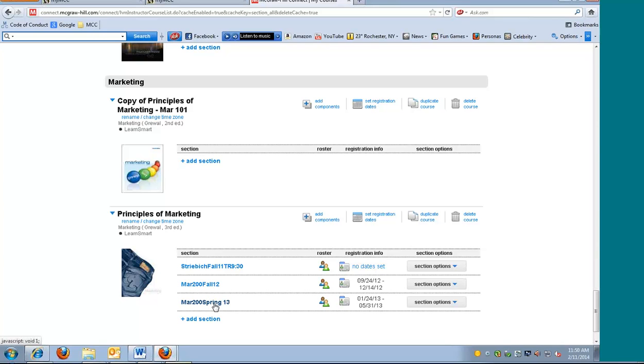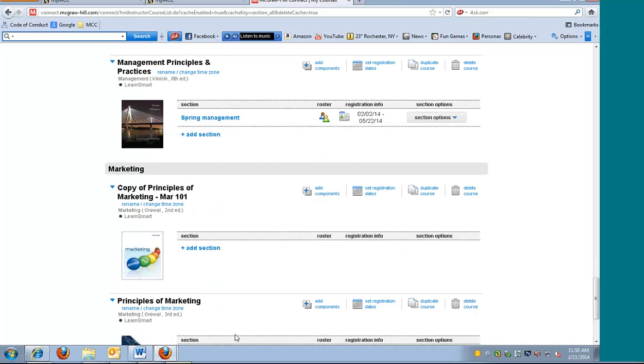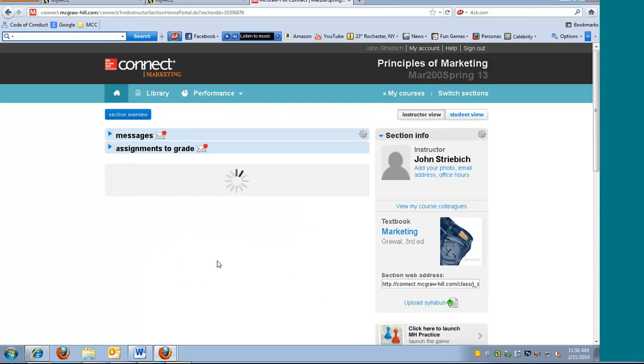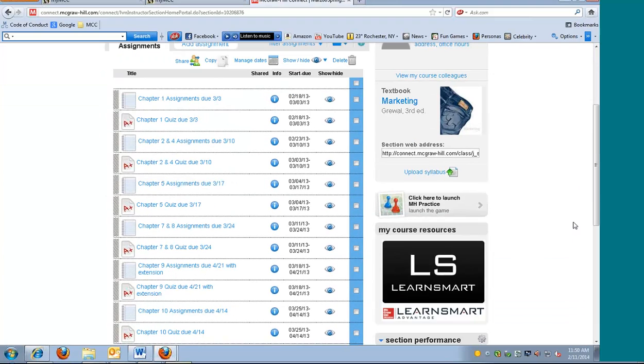And copying it over takes you 30 seconds, and your course is there. All you would need to do then is change your dates. And I'm going to pick a course where I have a lot of dates. I believe this one does. Yep. And I can change my dates right here on the front page by going into the section called Manage Dates. I would click whatever dates I would like to change.